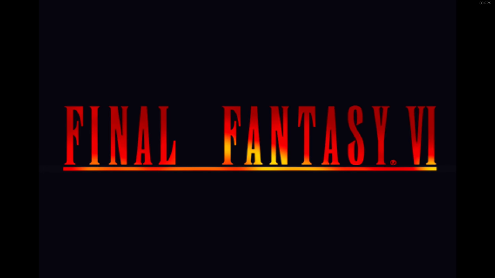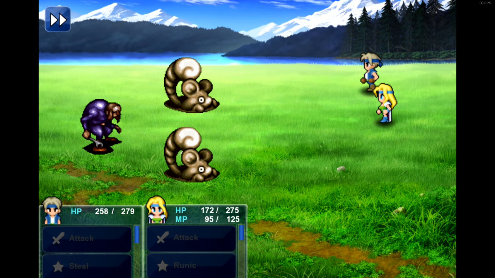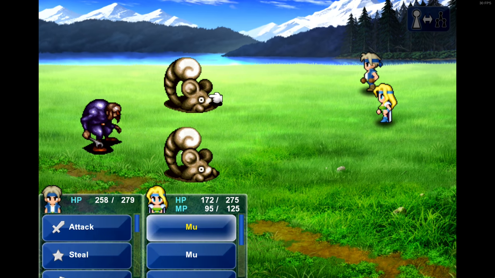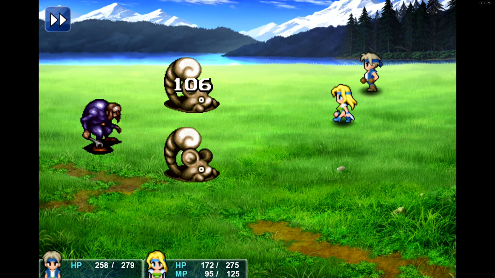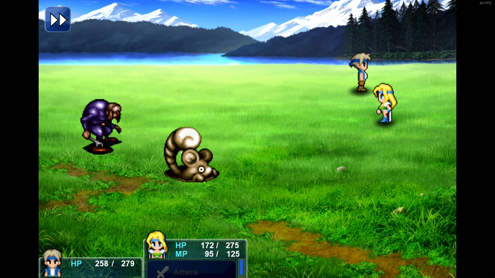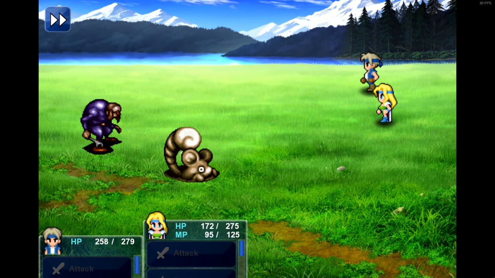But best of all, this laptop runs Final Fantasy VI. And let's be honest, if a laptop is able to run Final Fantasy VI, there's really no reason to play anything else. Final Fantasy VI is perfection to the point where it's of major cultural significance for the entire human species. So if it wasn't able to run Final Fantasy VI, I wouldn't even be able to take this laptop seriously.